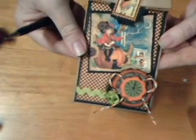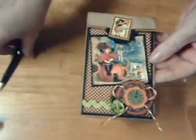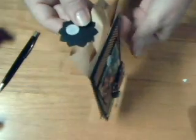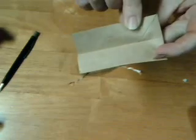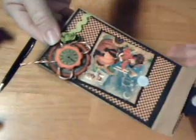This makes a 3.5 by 6 3/4 size bag, like a mini lunch bag. So let me show you what I'm talking about. This is the one I made from an actual bag. You can see it's like a little mini lunch bag. That's the back of it. There's the bottom of the bag. I folded it down. So I'm going to show you how to make this.